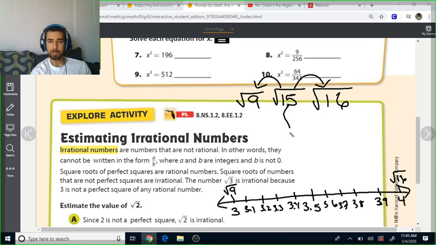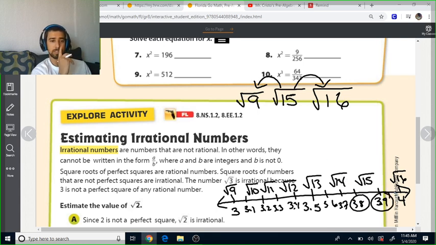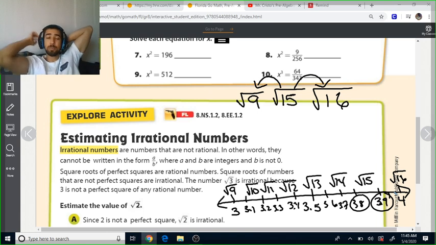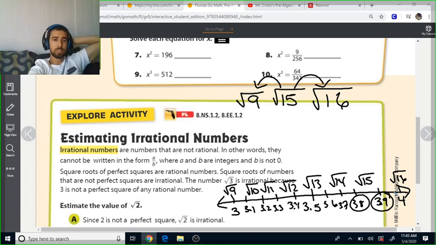And mind you, just because it's in the middle doesn't mean that it's going to be in the middle. That's not the way it works. Because if I had to put numbers, I'd put square root of 10, square root of 11, square root of 12, square root of 13, square root of 14, and then finally square root of 15. I would take 3.8 or 3.9 as an answer, maybe even 3.7. Depends on how I'm feeling that day.